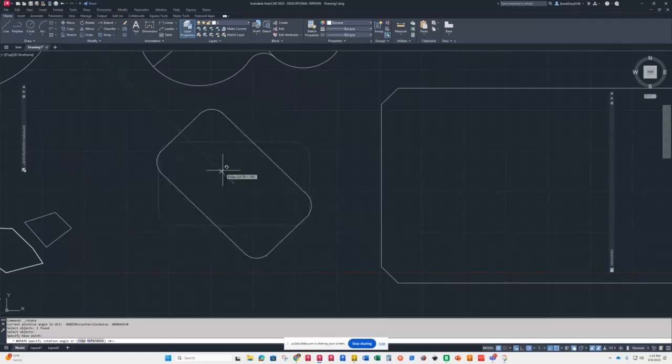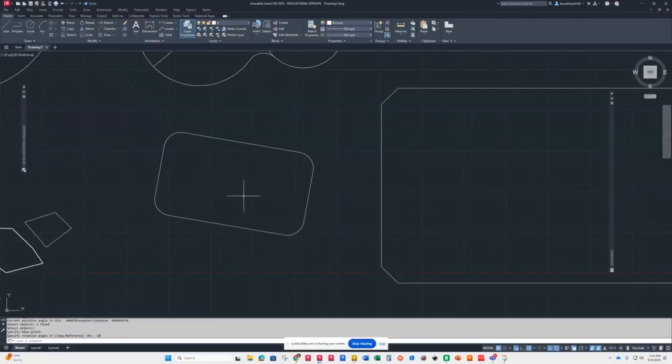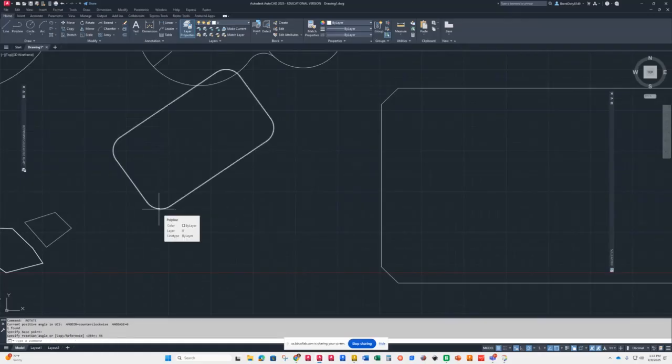Which way is it going to go? It's going to go counterclockwise. So if I needed to rotate it clockwise, what do I do? I put in a negative. So if I wanted to rotate it down 10 degrees, I put in -10. If I wanted to rotate it from this corner and I wanted to rotate it 45 degrees, it's going to go up and rotate counterclockwise.